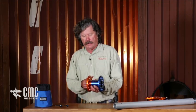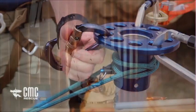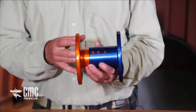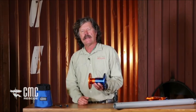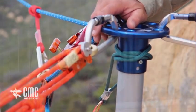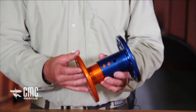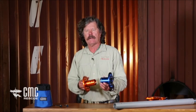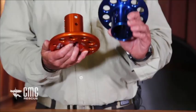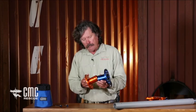This product basically came from 15 years of working with another device which is very similar but did not separate like this one does. It was basically a rigid piece that was welded and that was very popular with a lot of people, so the demand for this one grew from that. We decided that milling two Azorb pieces from solid aircraft aluminum — these are solid and none of this has been welded — makes it very, very strong, and it has a multiplicity of different things that you can use it for.